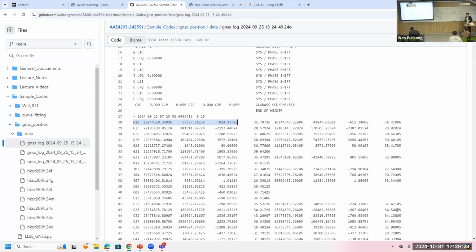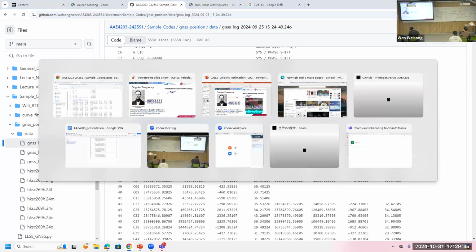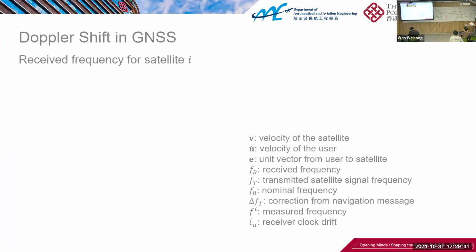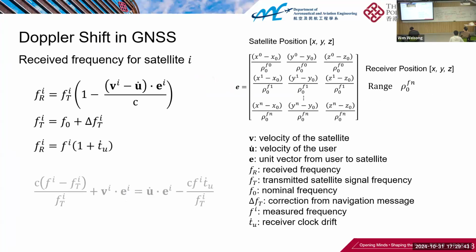So actually, in the slide, I put everything in detail. If you look into the slide, I redesigned it. If you learn from books, they say the Doppler measurement is kind of like this. It looks quite complex, right? But actually, if you really understand, it's quite straightforward. So this is the model for the Doppler measurements.